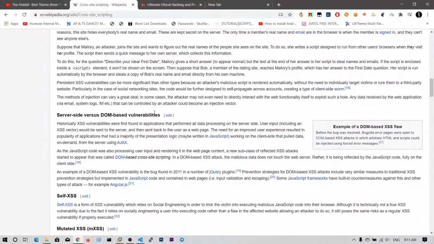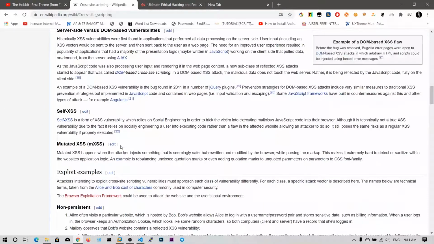Next one is DOM-based vulnerabilities. In this, we modify the HTML content using the DOM. We have already seen the Document Object Model in JavaScript, so we can access HTML elements with the DOM and, instead of putting some values, we can put the JavaScript payload. Then there is self-XSS and mutated XSS.